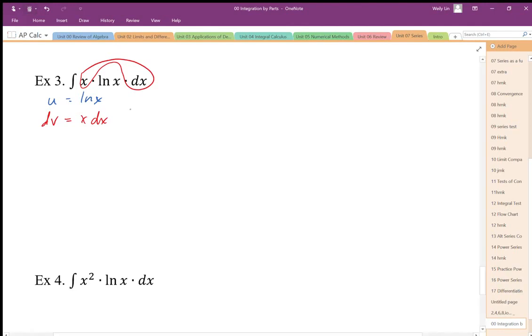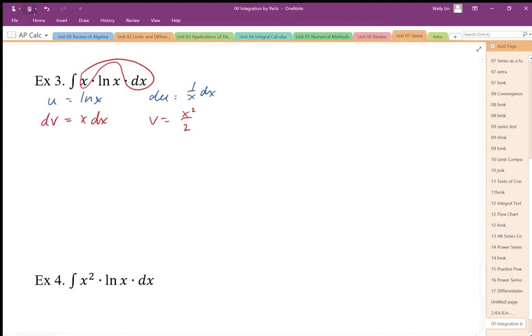So to generate the rest of the parts now, I need to integrate to get my v. So my v is equal to x squared over 2. I'll write that out a little bit nicer. v is equal to x squared over 2. I integrate to get that. To get my du, I need to differentiate. So du is equal to 1 over x, and then I'm going to move the dx over to that side. Okay, so there it is. I've got all the parts that I need for this expression. Okay, so that's clear. That's a dv here.